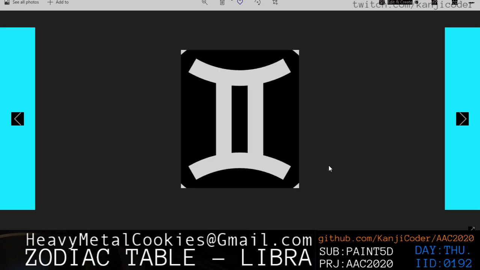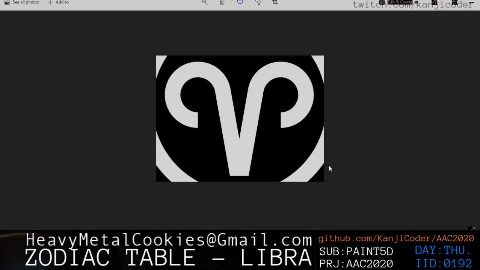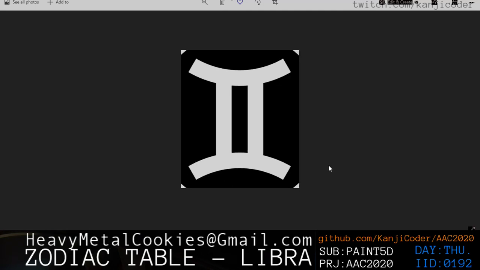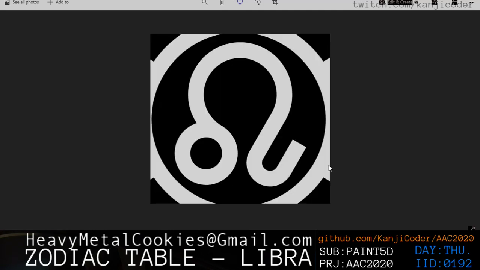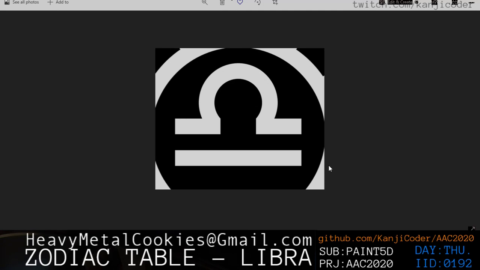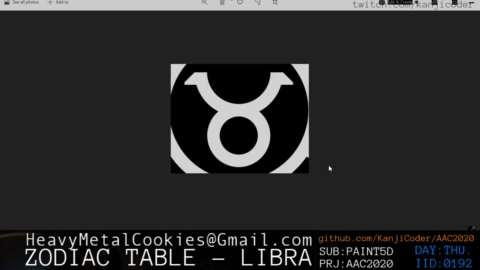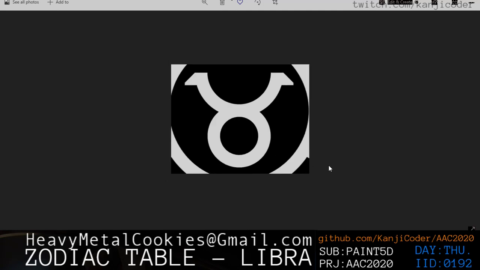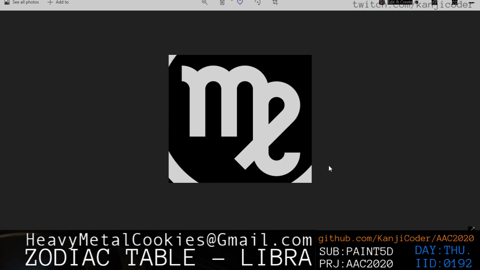So pretty good, right? So this is Aries. This is a crab, so that's Cancer. Gemini, twins, Leo. This is the Libra we just worked on. This is a bull, and a bull would be Taurus. And then this me-looking thing, that's Virgo, okay? So the Virgo is what we're going to use to make Scorpio, right?